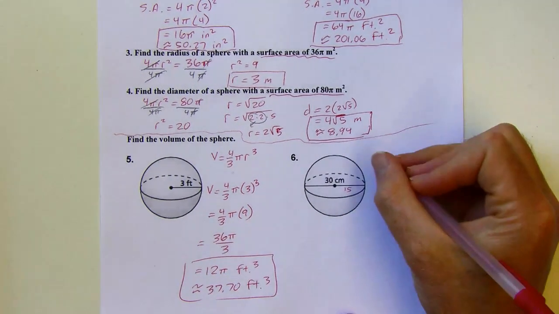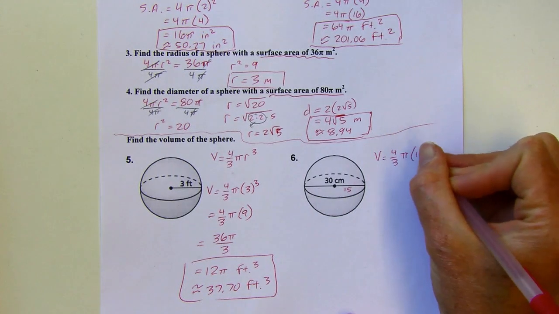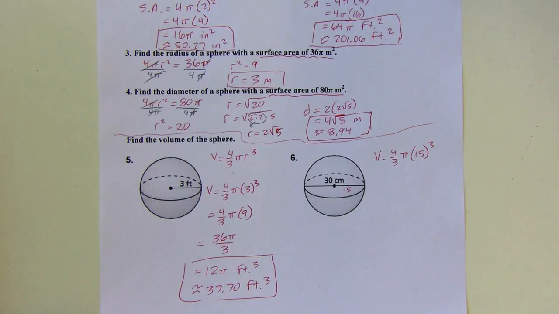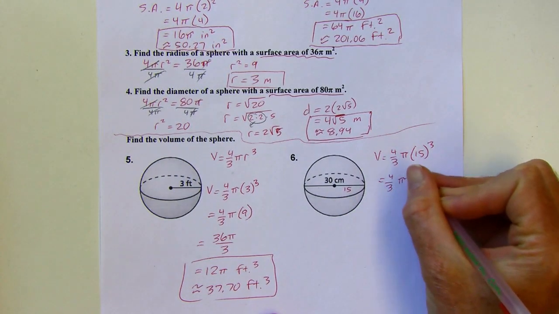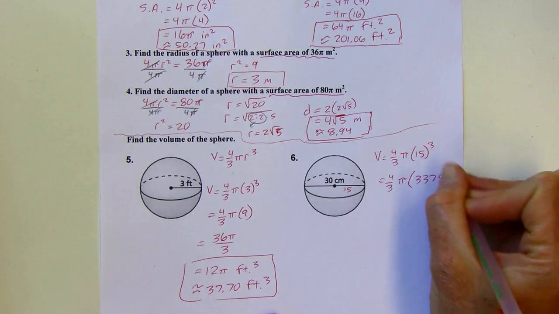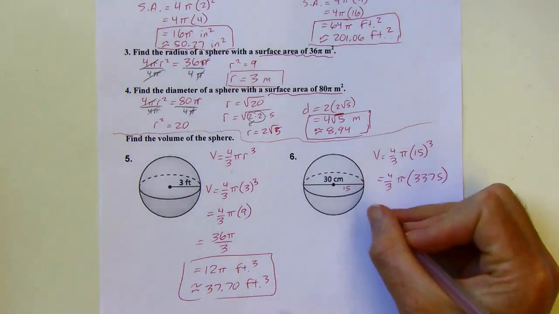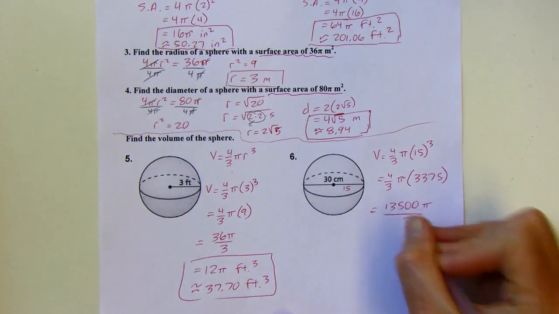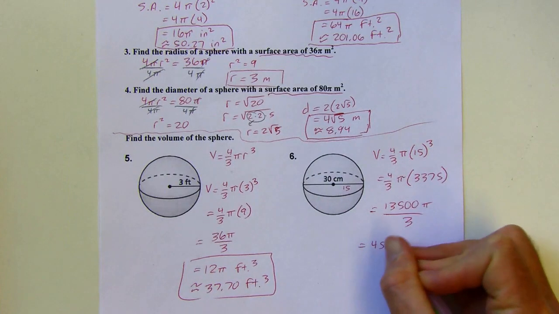Okay, all right, over here, volume equals 4/3 pi r to the third. Again, my radius is 15, not 30, so watch out there. Definitely need a calculator to see what 15 to the third is. It's 3,375. So I take 3,375 times 4. This gives me that. Let's see if I can divide by 3. I can. This comes out to 4,500 pi.